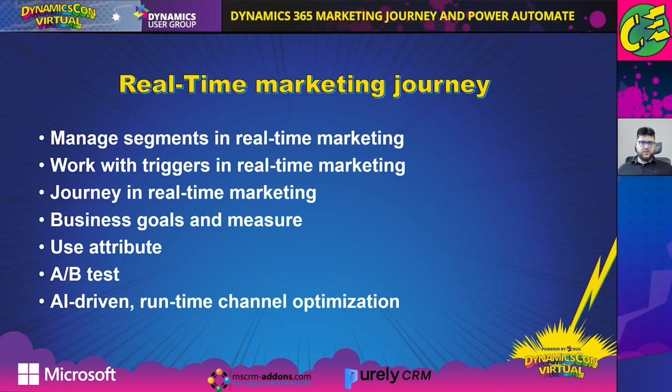So you have the possibility to start your real-time marketing journey from a segment or from a trigger, which is really important in some different ways. If we look from the segment perspective, we create a segment and say all customers from, let's say, one specific region should receive this specific email or notification or update that we will have some event. With triggers, we do not have to think about a specific list of customers. We can say when something happens, continue with the journey. So send an email or start Power Automate or the rest of the things you are allowed to use in a real-time marketing journey.